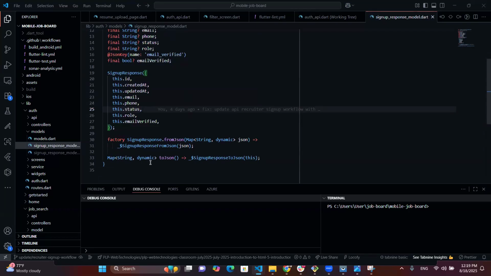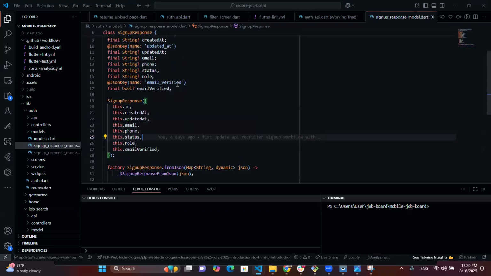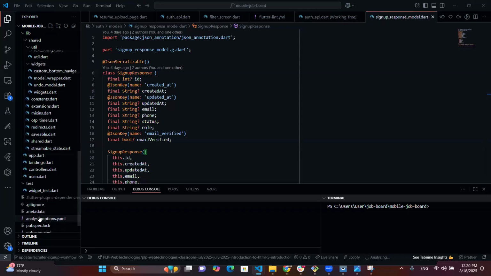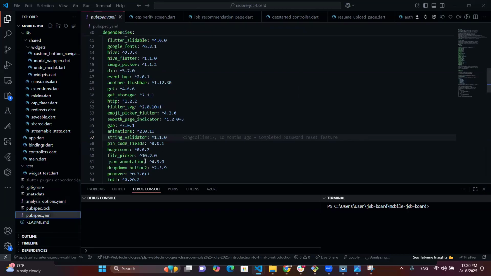With this. Now, if I should replicate this in our present project, what I'm going to do is look at this now. I will have to bring in that json_annotation, all right?